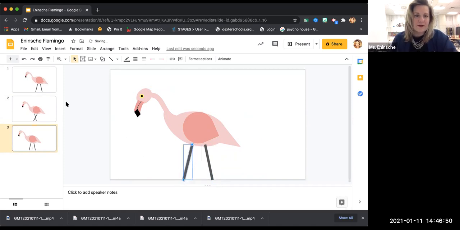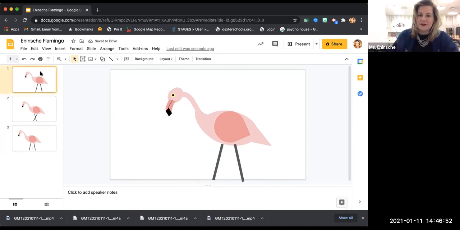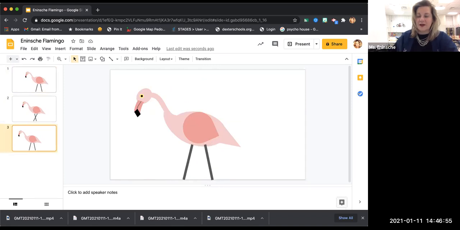Like that. And then you can see that the little adjustments create a little bit of animation. You can animate the bird, or you can animate things that are happening around the bird.